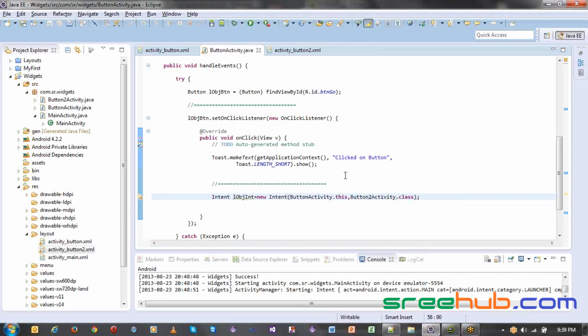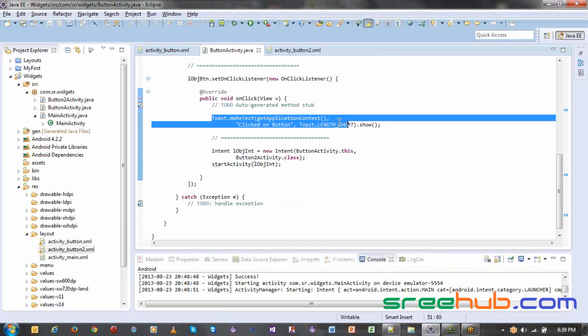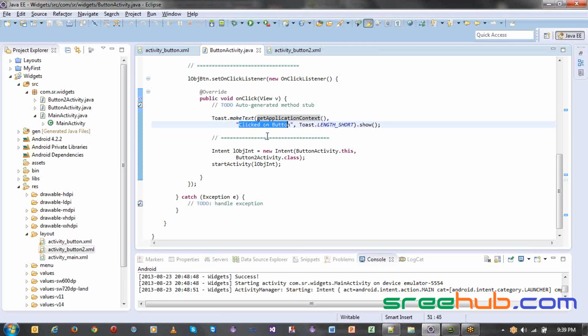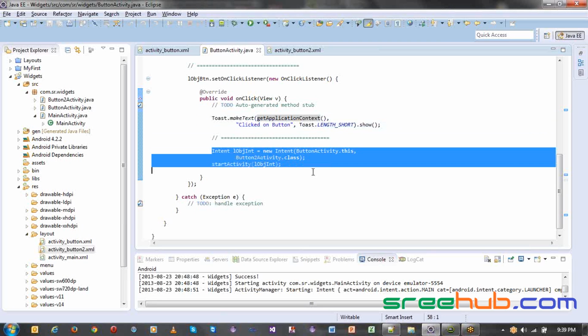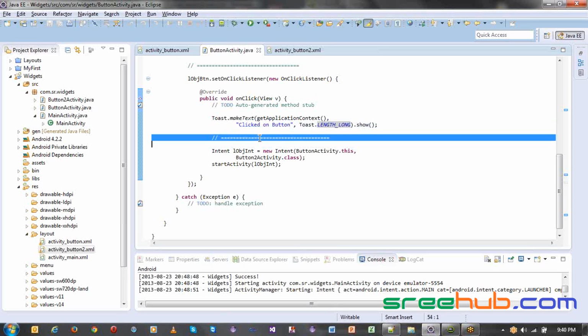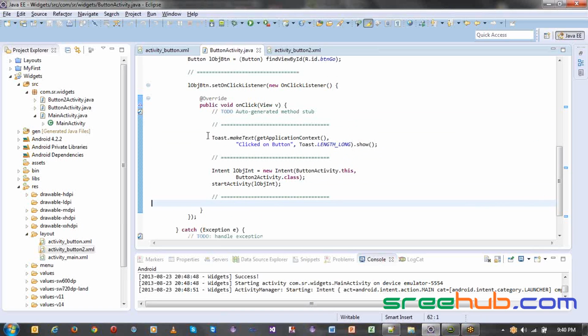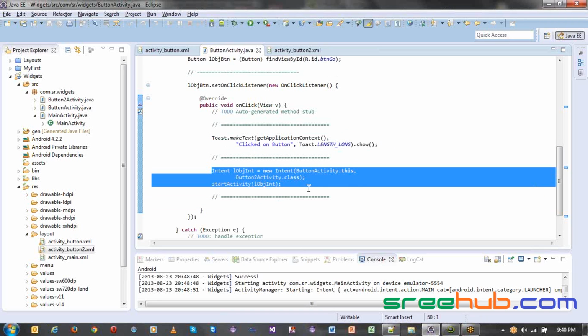This is how we create the intent object, and once you are done with that, we have an internal method called startActivity with the intent. Just call that. With this, it will show click on button first, and as soon as it shows this message, it will go to the second activity. Maybe when I click on go, let me take this as long, because I want to show the message for a long time, even if it is moving from button activity to button 2 activity. I want to keep this message open. Now here we have done two different actions on click, which is we are showing the toast and we are moving to the next activity. Fine, let's run this.